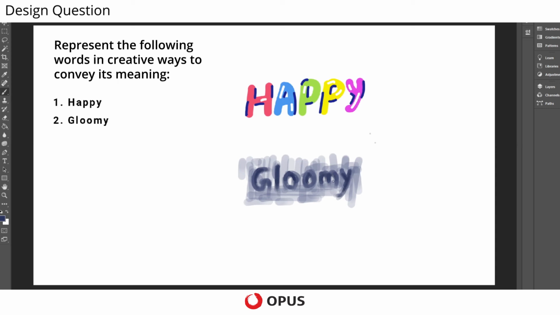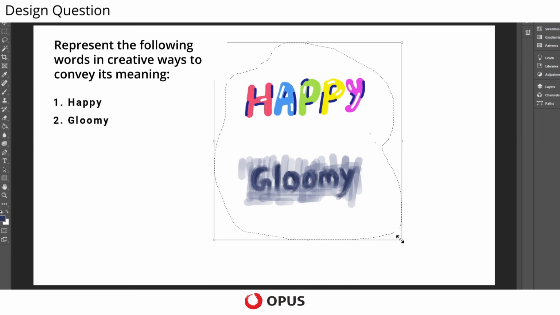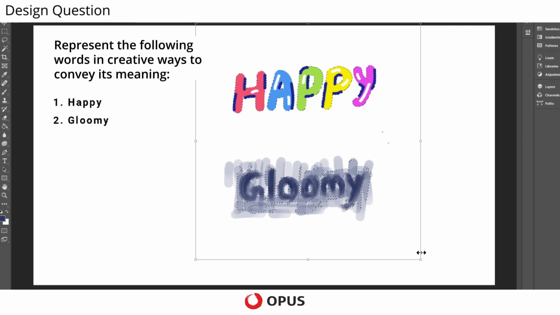So whenever you are confused about certain words, like what to do with them, you can relate that word to certain objects, as an adjective, and see if it depicts certain objects. Then you can take inspiration from that object's physical features and incorporate that into your sketches. So you see there is a drastic difference between these two sketches of the words, and this as a whole represents the creative depiction of the words.